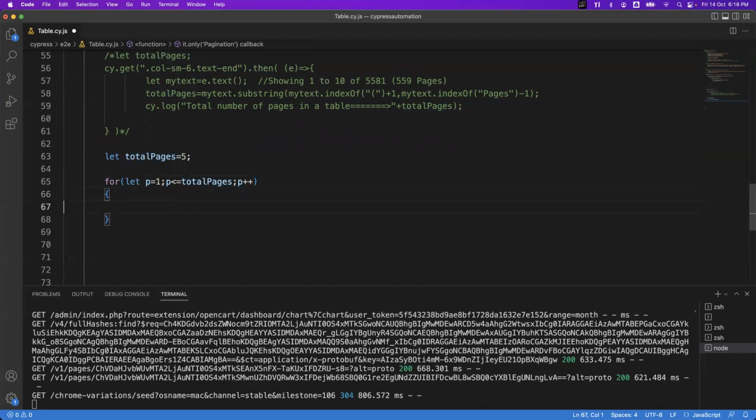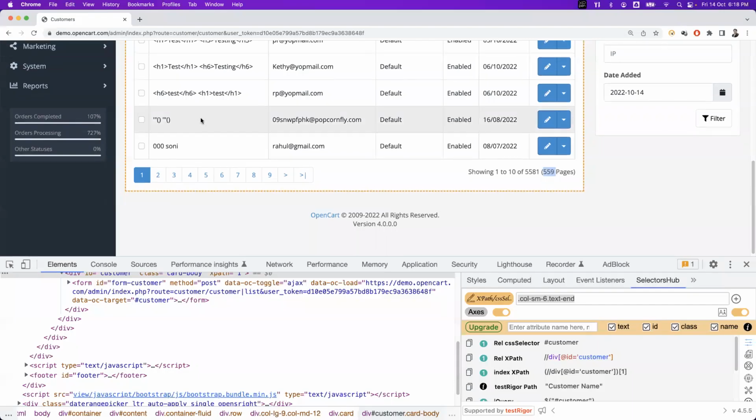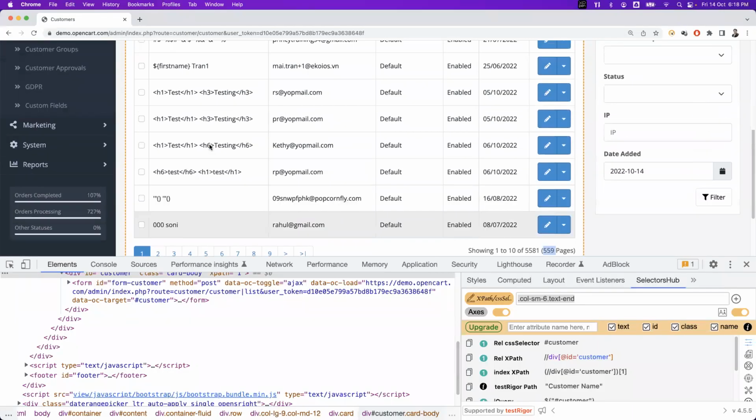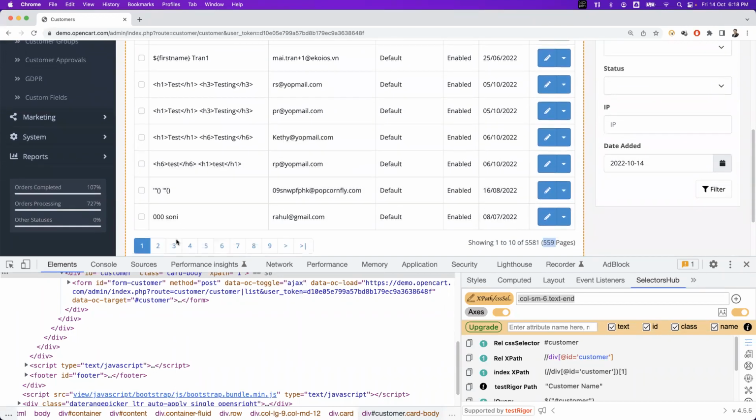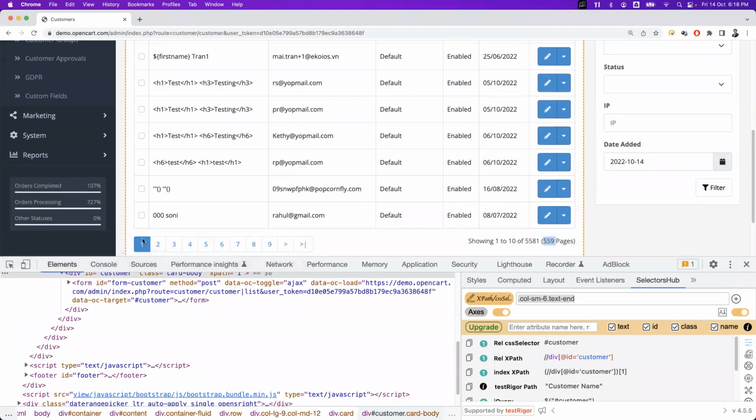Now this particular loop will take care of clicking on the pagination one by one. But before clicking, we have to check. Sometimes we do not have any records in this table, or we have only a few records, let's say only 10 records, then you will not get all the options in the pagination. You will get only one option. To navigate the pagination, you should have at least 2 options.